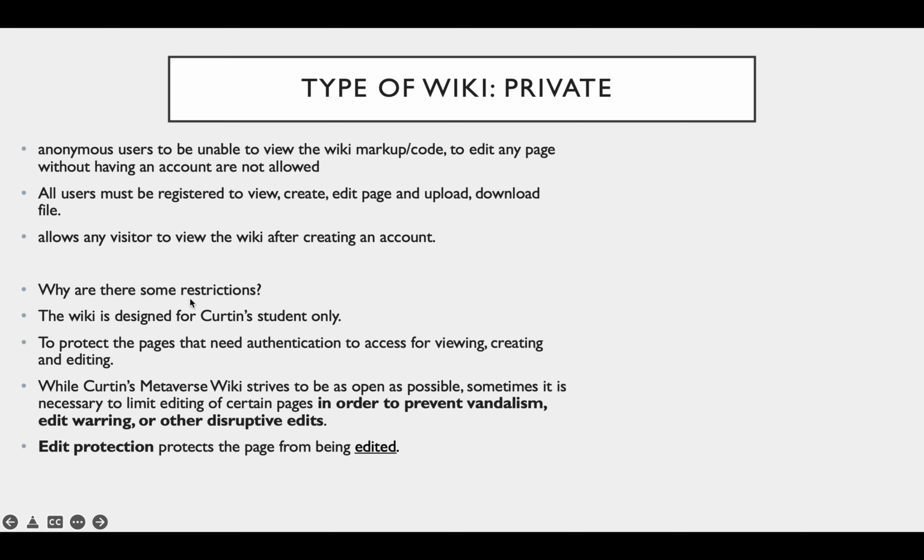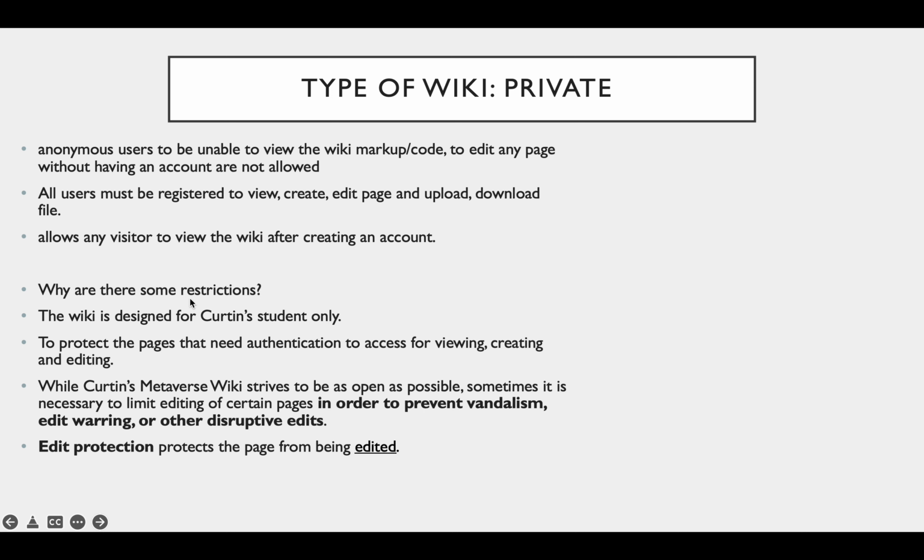Only registered users are able to view the wiki. An anonymous user will be unable to view the wiki, and editing without any account is not allowed. All users must be registered to create and edit pages and to upload and download files. Any editor is allowed to view the wiki after creating an account.